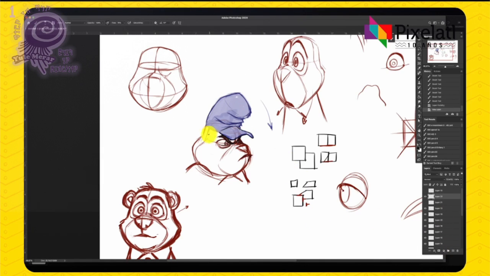Then we can add the ears. Again, volumes that are placed at the side. We can't see this ear, we can't see this one. I can draw this as a geometric shape first.